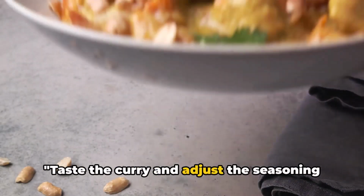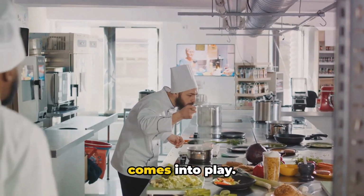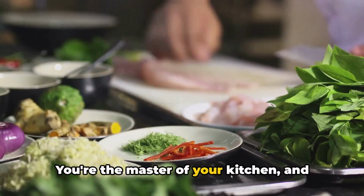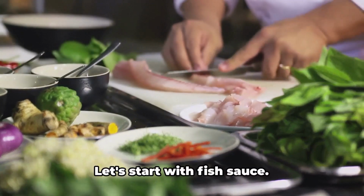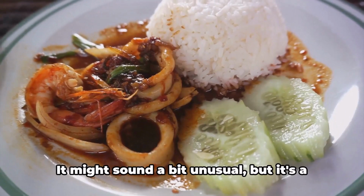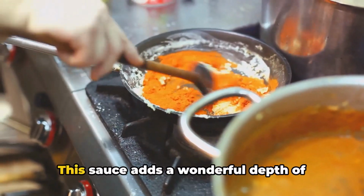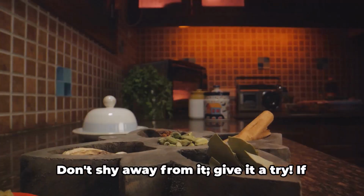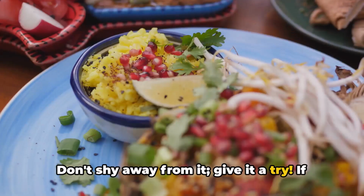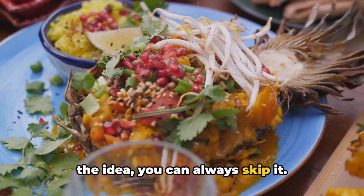Taste the curry and adjust the seasoning as needed. This is where your individual palate comes into play. You're the master of your kitchen, and you have the power to make this dish uniquely yours. Let's start with fish sauce. It might sound a bit unusual, but it's a staple in Thai cuisine. This sauce adds a wonderful depth of flavor and a touch of saltiness to the dish. Don't shy away from it, give it a try. If you're vegetarian or simply don't fancy the idea, you can always skip it.